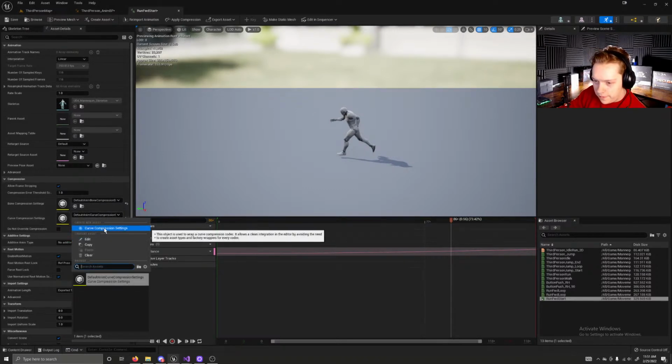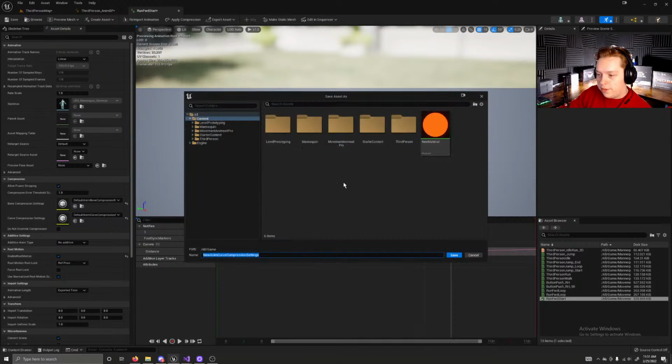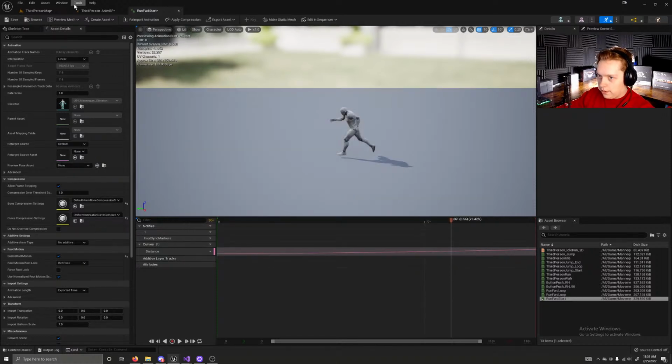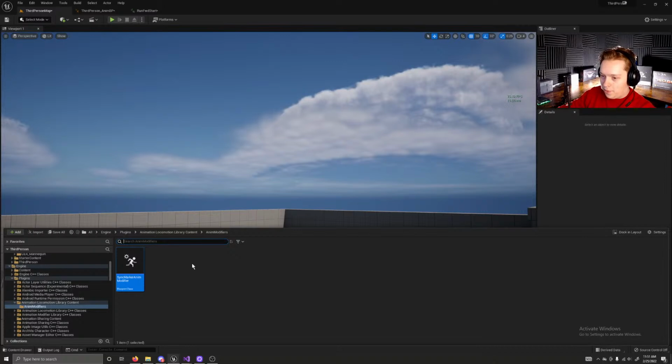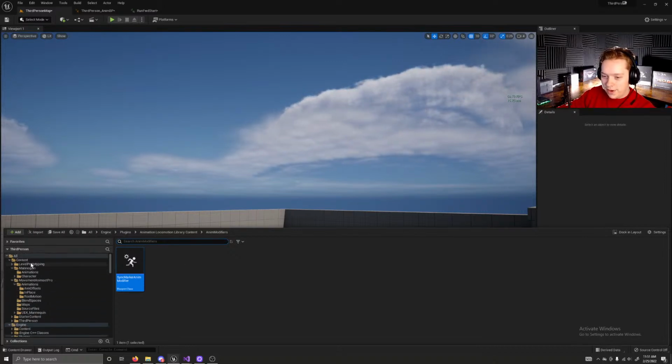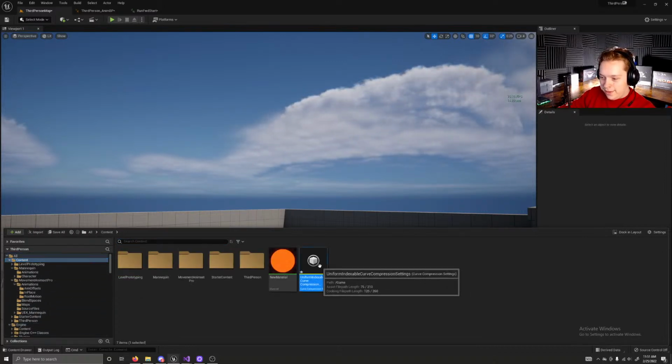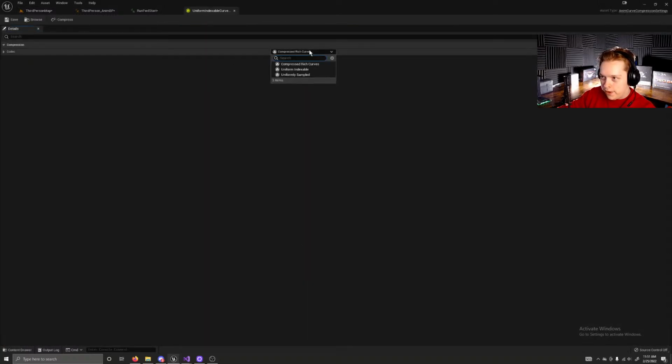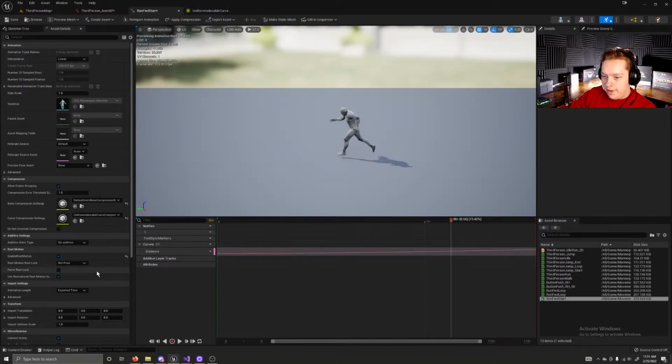So I'm going to create a curve compression setting, and I'm going to name it uniform indexable curve compression settings. And I'm going to change windows to open up my content browser again. I'm not too worried about file structure right now for this stream. I'm going to set this to uniform indexable, save that.